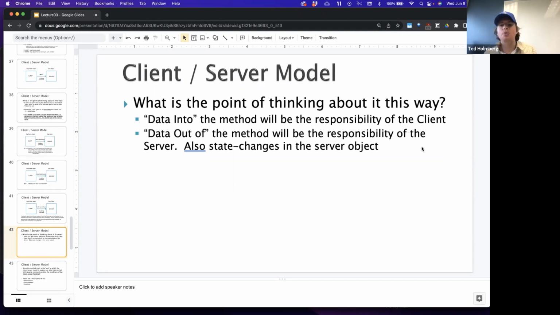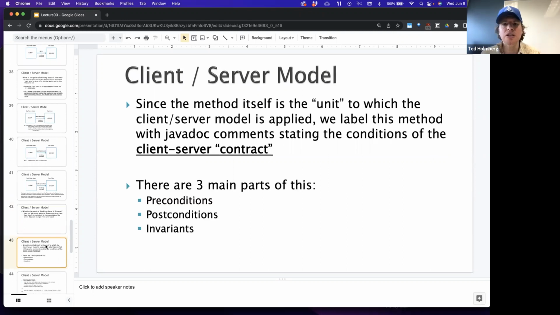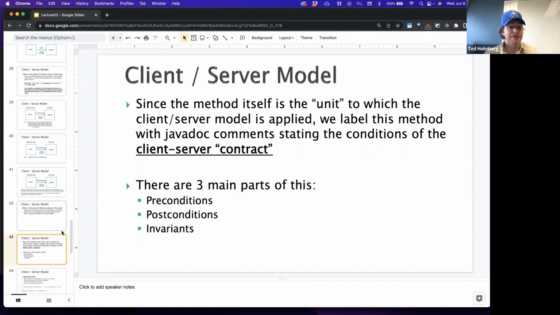And then the data out will represent the server of an object returning back some data to a request. So since the method itself is the unit to which the client server model is applied, we label the method with JavaDoc comments stating the conditions of the client server contract. And again, we stated that there were the preconditions of this contract, the postconditions, and the invariants.